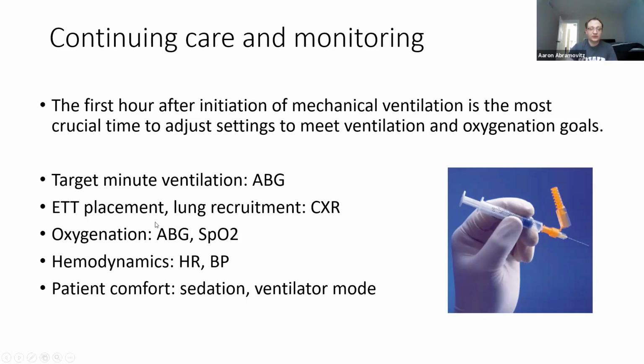You're monitoring oxygenation with your ABG and continuous SATs. Make sure that the hemodynamics of the patient haven't changed or don't need therapy, such as fluid bolus, vasopressors, after you've put positive pressure in the chest. And also make sure that the patient is comfortable on the ventilator mode and has adequate sedation.